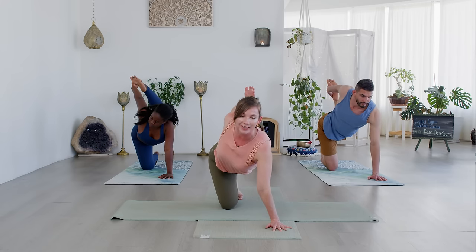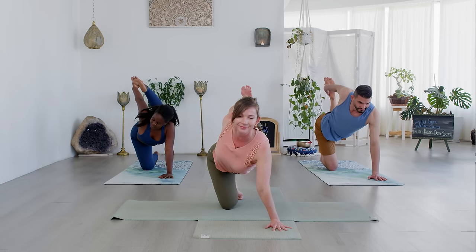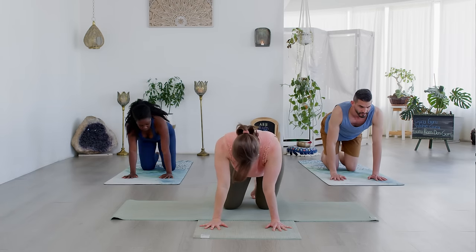If you started taking the practice too seriously, smile so you remind yourself that this is all for your devotion to wellness and happiness. Release gently out and down back into tabletop.